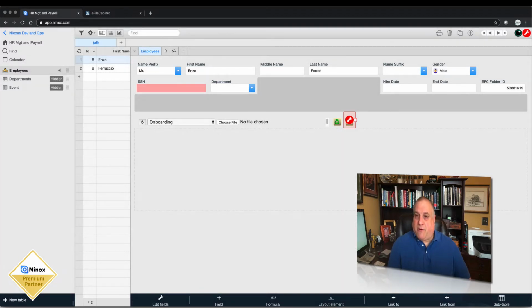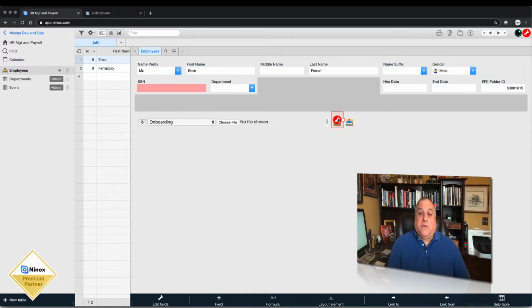Like the first button we created a moment ago, this button can be any size, any color. It can be as big or small as you want it to be. You can label it any way you want. I've chosen the recycle label on a button that has been made as narrow as I could possibly make it.